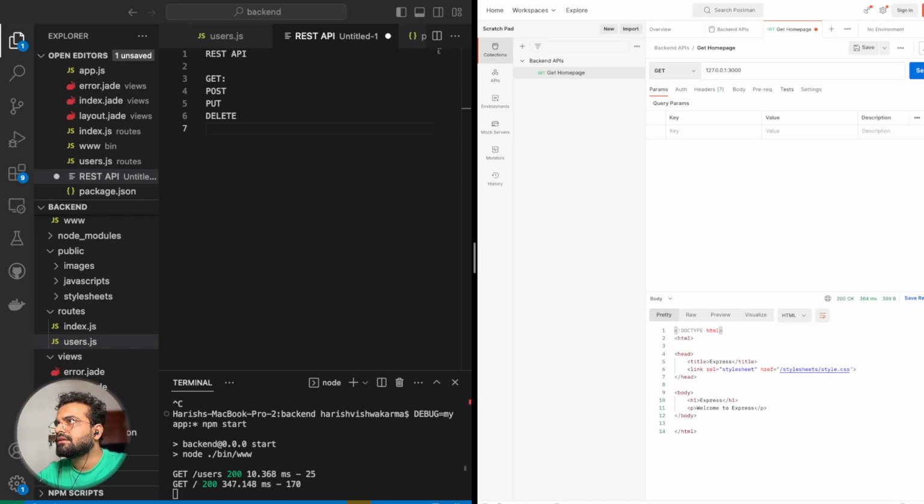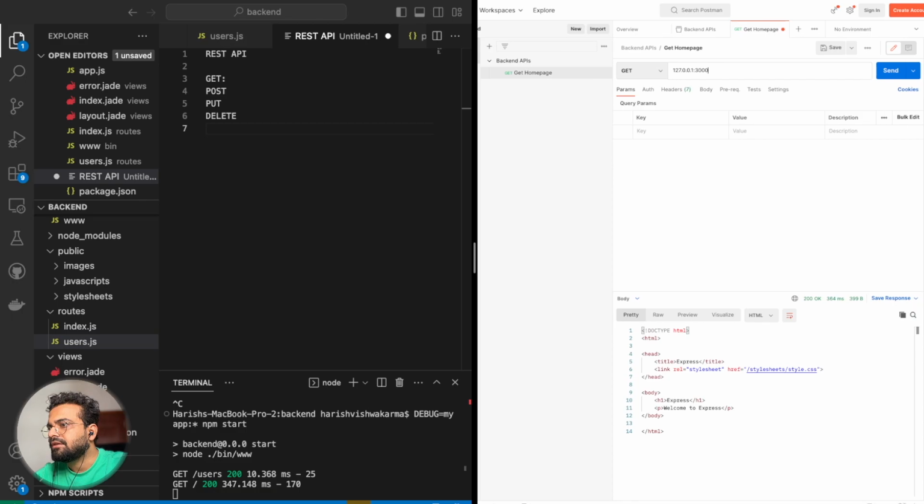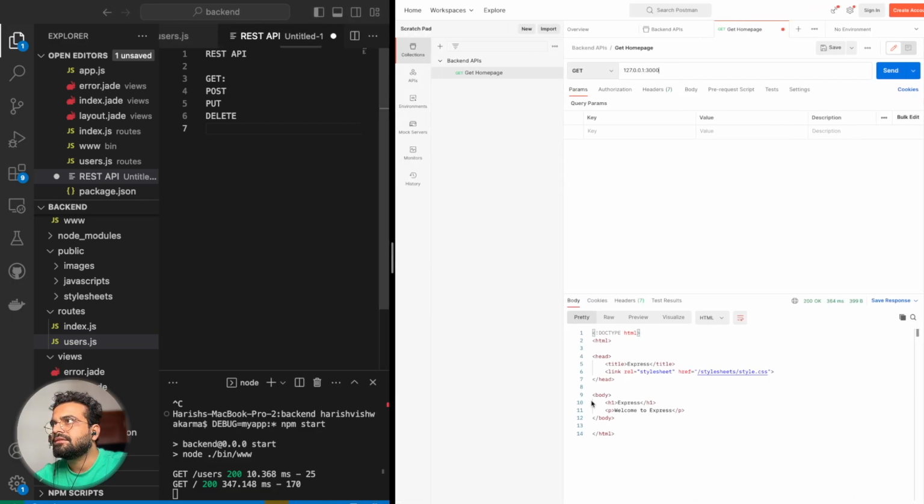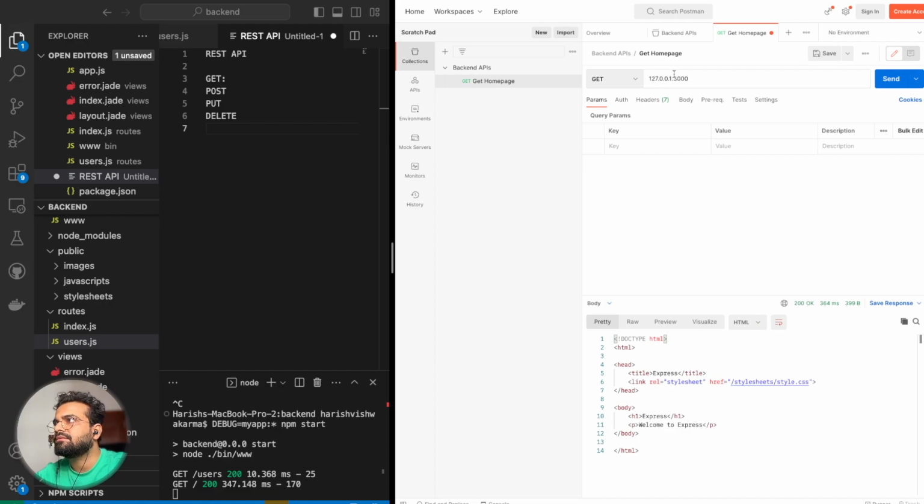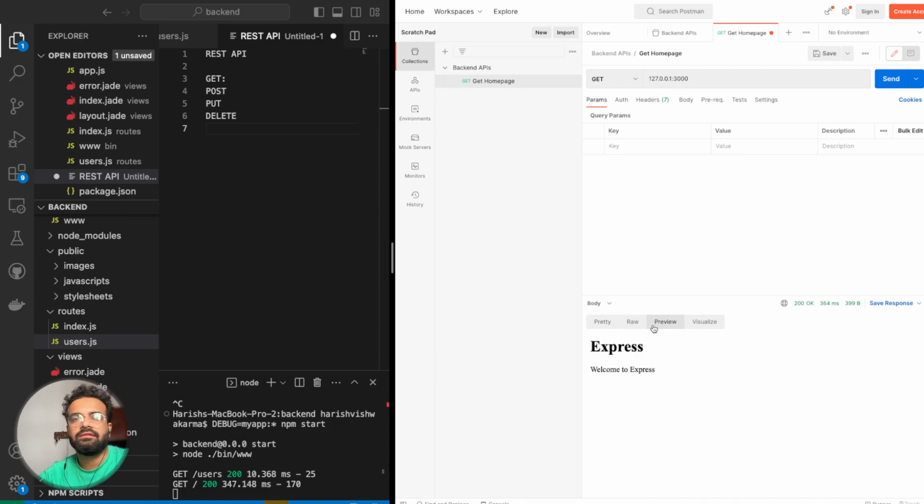It's a big window. I'm not sure if it's visible to all of you or not, but I need to adjust it. Yeah, okay, 127.0.0.1:3000. When I do this, you see this body: Express, welcome to Express. This is what you used to see. It actually gives you back an HTML, that is your script. You can also preview it like this, and it will show you the pretty version of it: raw, preview, visualize. These are the data that you will see. Anyway, we could also duplicate this, rename it, and call it users.